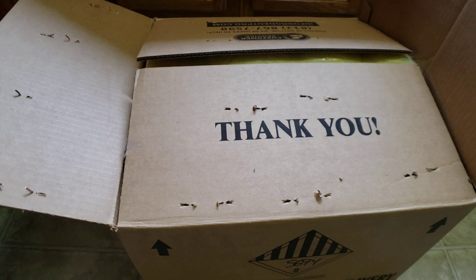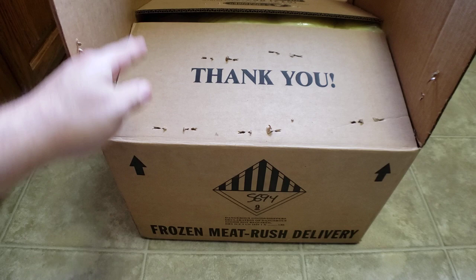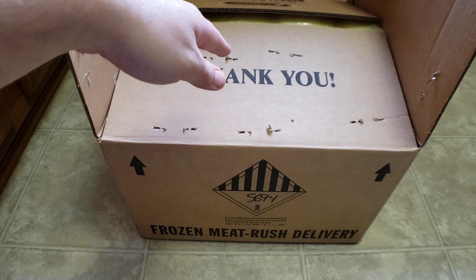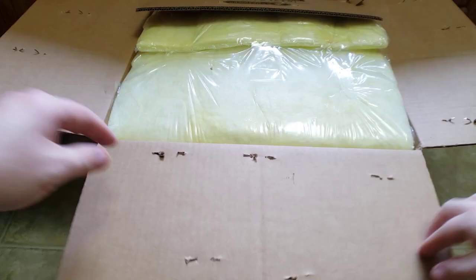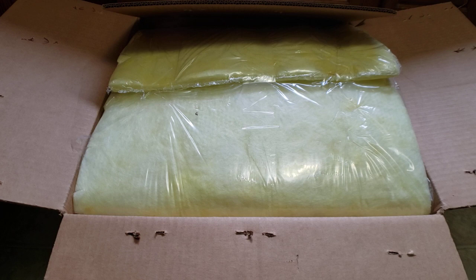So you open this up. When you get this, guys - you know how it said 'frozen meat, Rodent Pro' on the box? For free, you can choose to just have it shipped in a plain brown box. It's the same thing and doesn't have all their branding on it, because this is exactly how it comes - the shipping label is right on it. So if you don't want people to know you're getting frozen rodents, you can get a nondescript box, which is a cool option. I don't care either way - the inside is the same when you get them, so you don't have to worry about getting a lesser product because you didn't get their branded package.